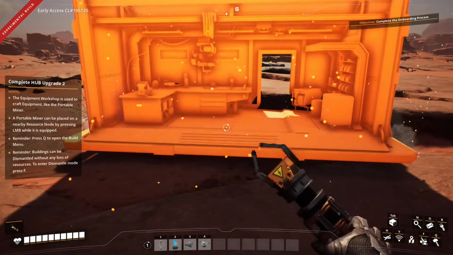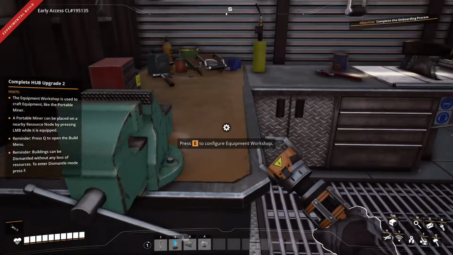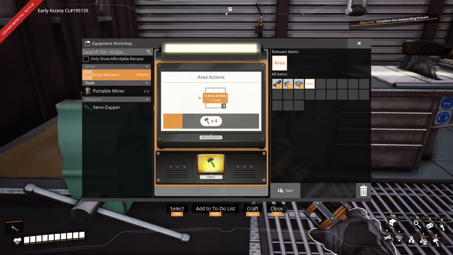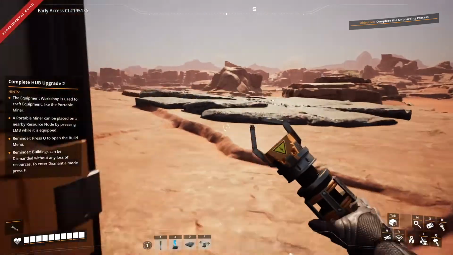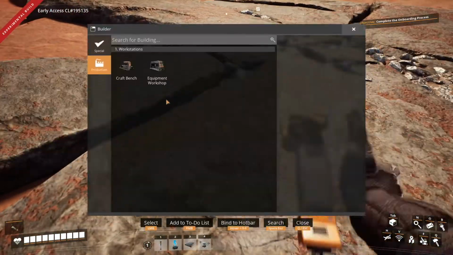I'll pop this down here in this little space. Lovely. So what do we need for a portable miner? Well, we need quite a few portable miners. But what we'll do first is we'll knock out an area action. I can make 2 portable miners. That will do for now. And 2. Lovely. So we'll pop it up here because it'll be relatively out of the way.